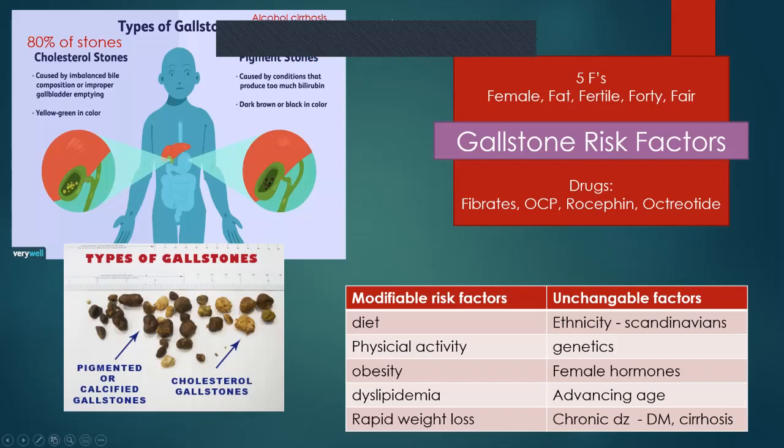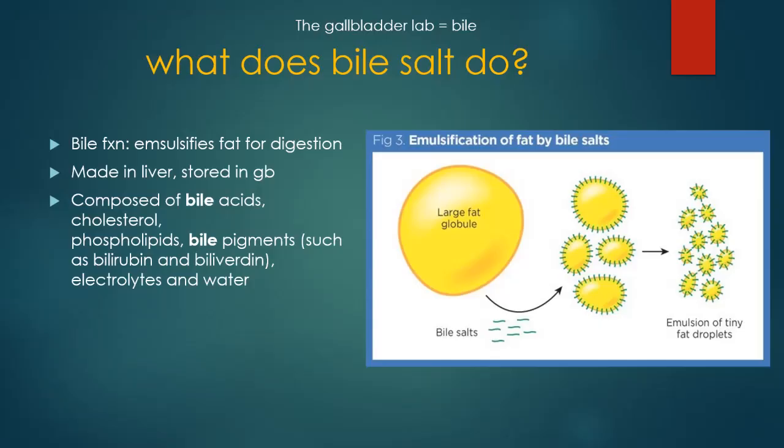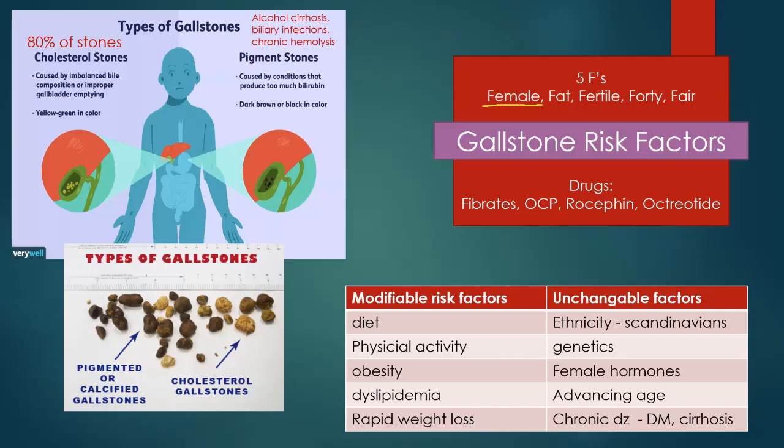Now, I'm not sure if you knew, but there are different kinds and types of gallstones. There are cholesterol gallstones and pigmented gallstones. Most people have cholesterol stones, and that doesn't mean that they eat too much cholesterol. It means that the cholesterol has been sitting in the gallbladder for too long and it clumps up. That's how you develop a gallstone. Now, that said, for some reason, we also know that it is related to estrogen. So female is a risk factor for gallstones, although men can get them.